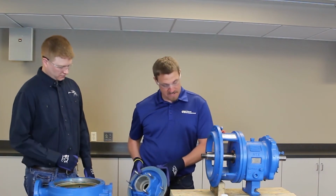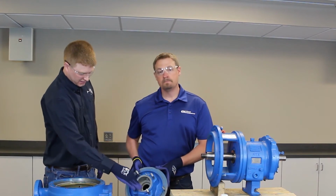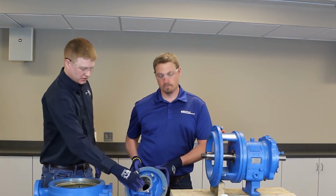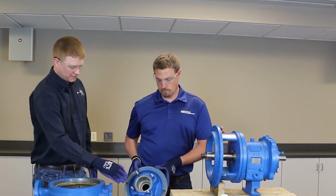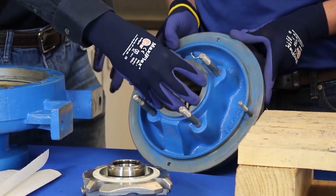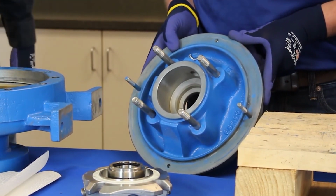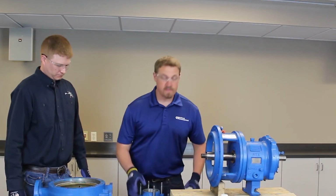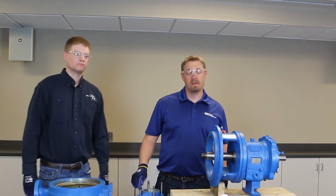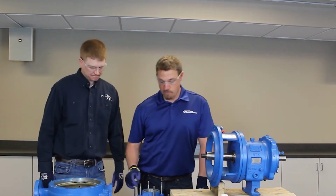Jordan, what are we looking at specifically with the seal chamber? So at the seal chamber, the biggest thing you want to look at is the surface that your secondary gland gasket is going to sit on. You want to make sure it's free of burrs, pits, anything that'll prevent it from sealing. You want to make sure your runout on your seal chamber bore is correct, and then your perpendicularity of your seal chamber face to the shaft. Those are your main checks. Okay. And then of course, before starting installation, you're going to want to make sure you've read through the installation instructions and also reviewed the seal drawing, which we covered a little bit in the presentation previously.